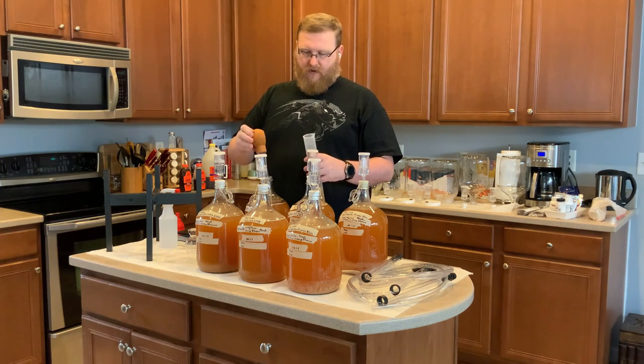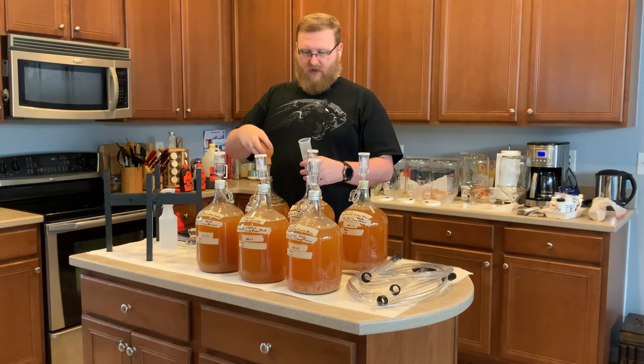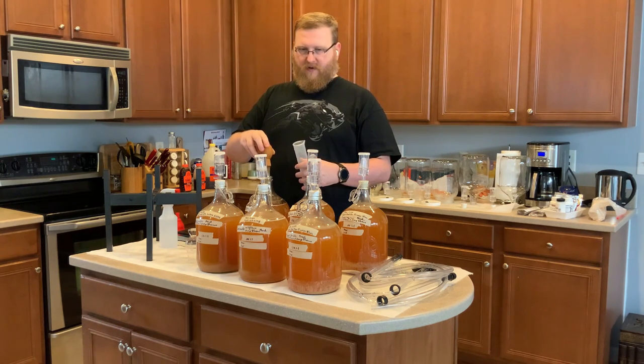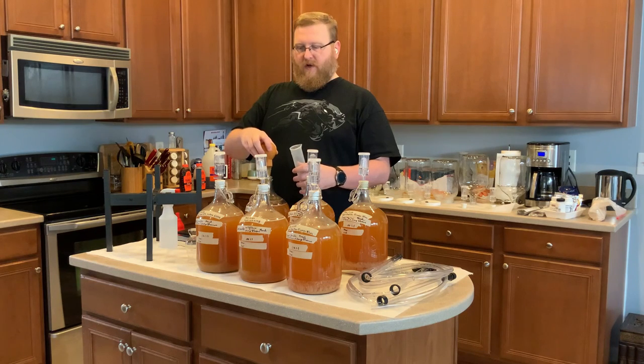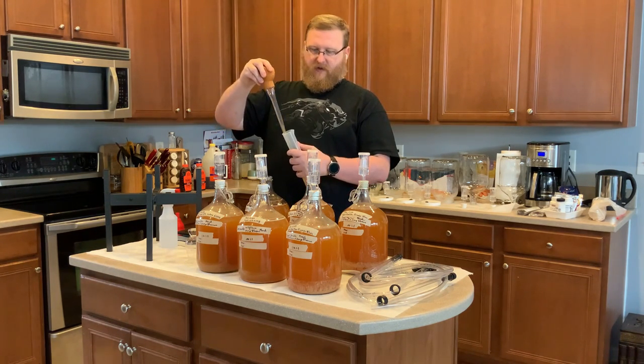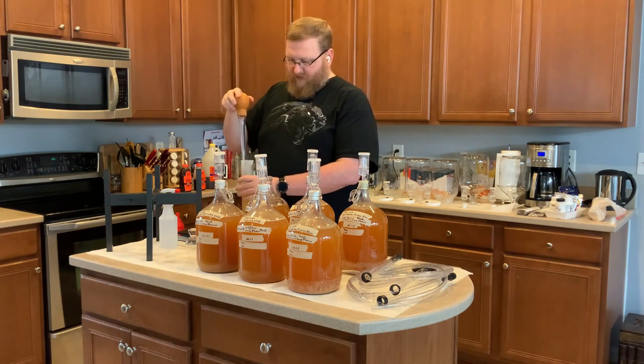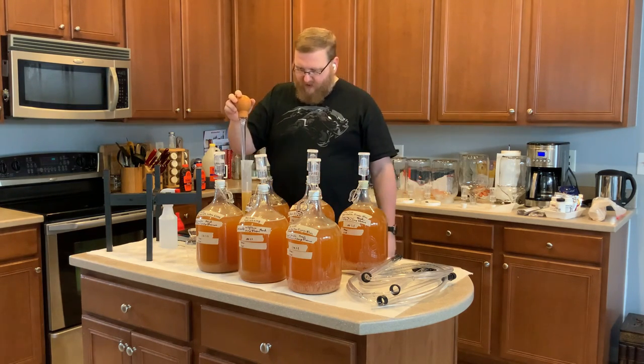Still kind of murky, but I don't know if that means that there's still honey in here or what. We'll find out here in a minute. It may become clear after I do this that there's a lot of honey left in some of these. All right.